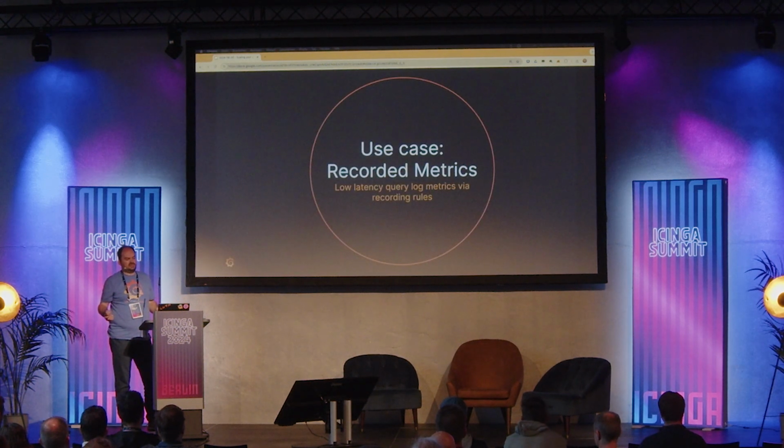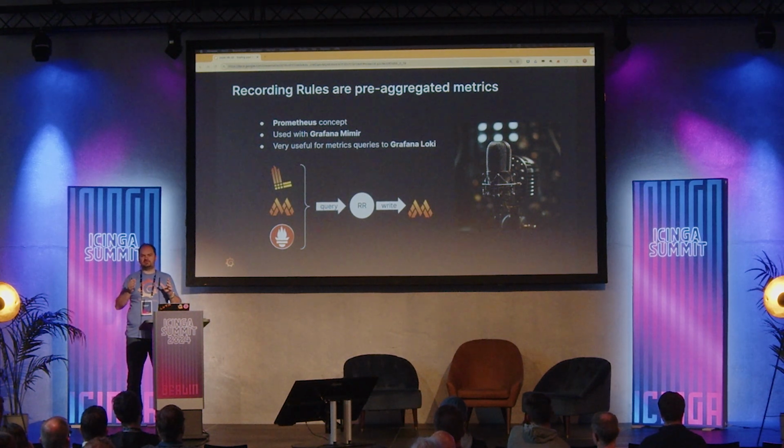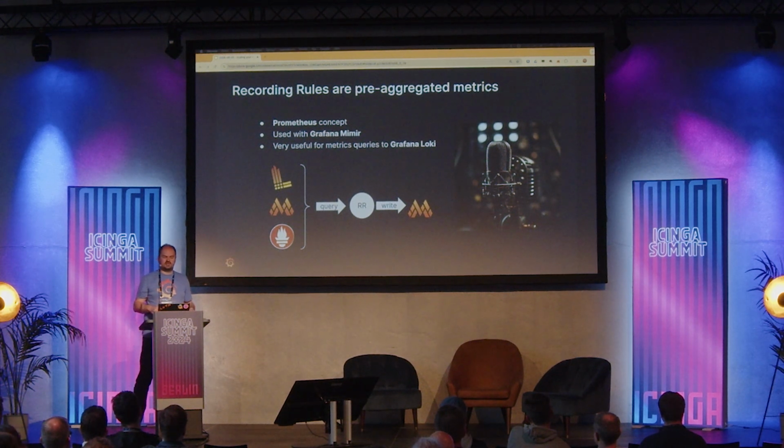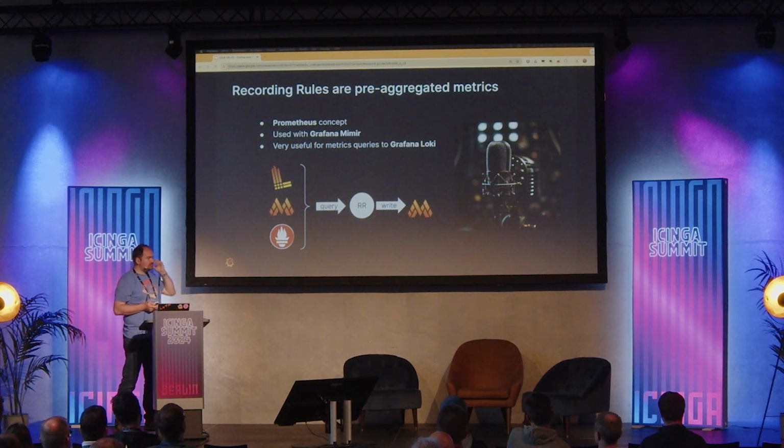So that's where recording metrics comes in, where you automatically use the log data and emit a metric from that log data and push it to a metrics database like Prometheus or Mimir, where you can just query the data back in a way more efficient way than going through 1 month of logs. And that's why those recording rules exist.